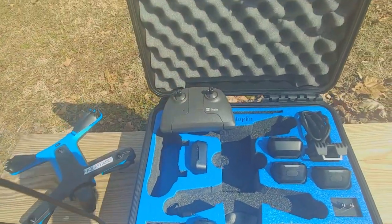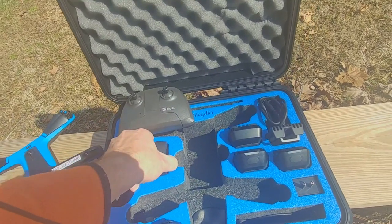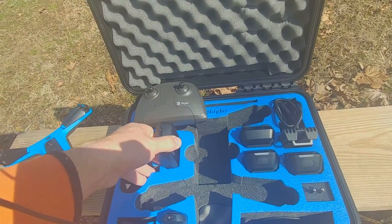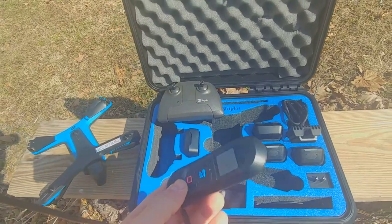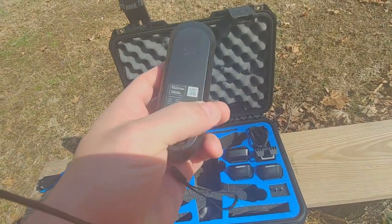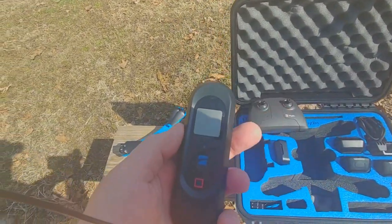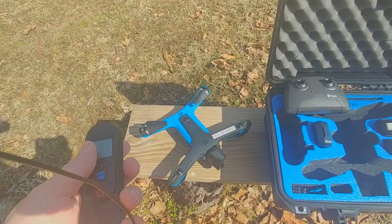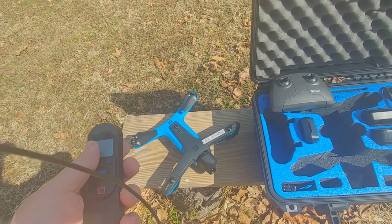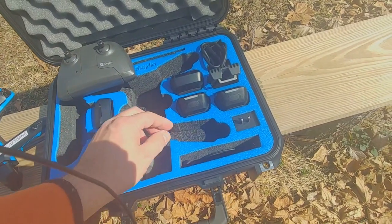Now, so far I haven't used that. I mean, you can definitely use that paired up with your phone. I've been just using the beacon, which is this guy right here. Now, the beacon will need to be set up through your Wi-Fi on your phone. And then you also connect to your Wi-Fi on your Skydio 2 UAS. But there's a ton of videos out there that would go over all this.